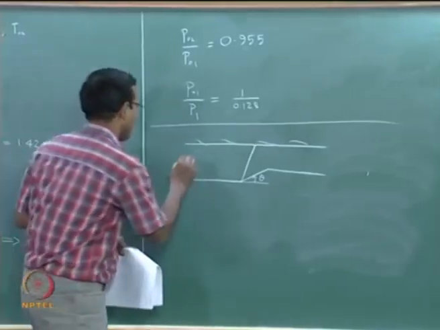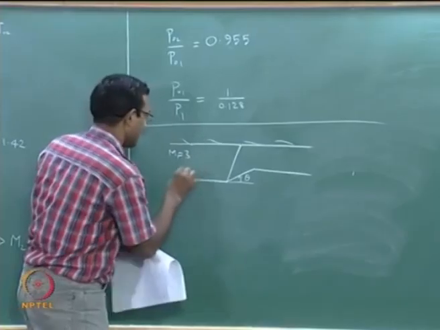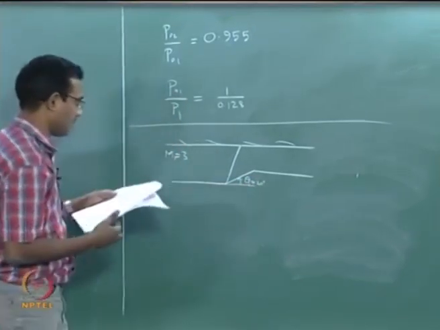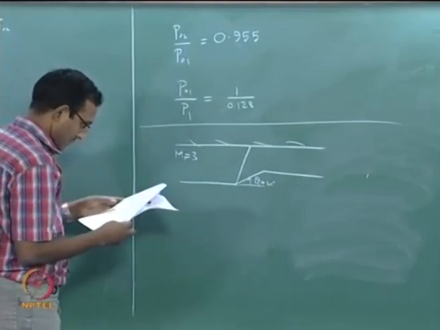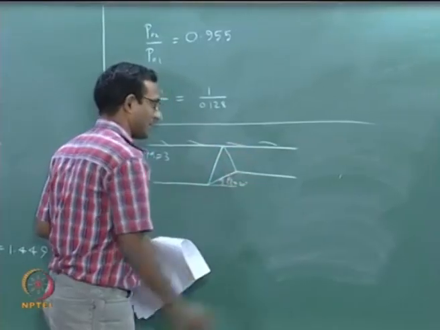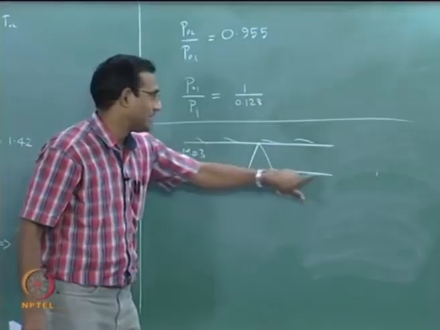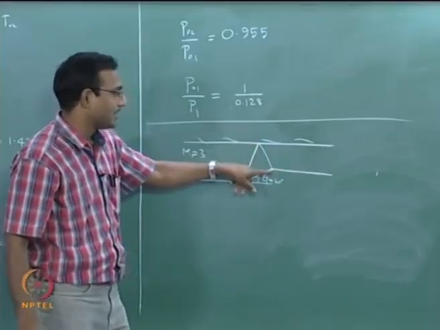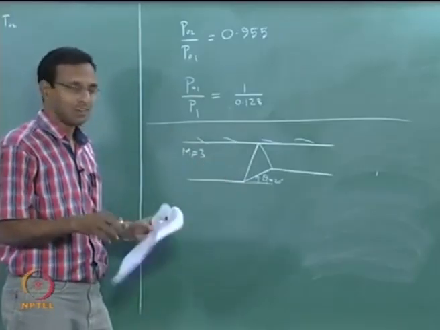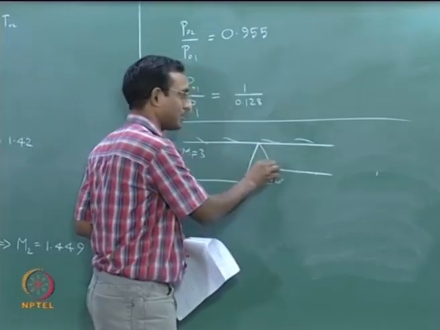Okay. I am picking M1 equal to 3, theta 1 equal to 20 degrees. Currently we will say that I am having a reflected shock, and I picked a wall geometry such that the shock comes and meets this. Otherwise, the problem becomes very complex. We will deal with that problem later after a long time. Currently, let us say there is a reflection and it goes and meets this point exactly.